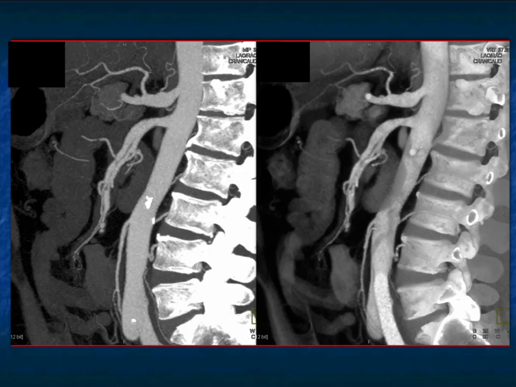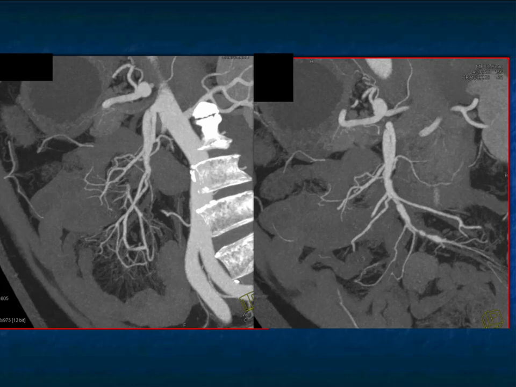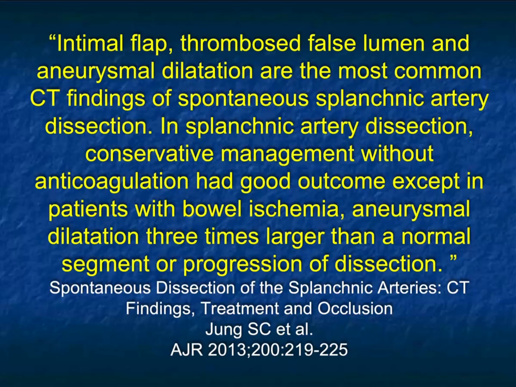Now, lots has been written about the fact that IV contrast has very little reaction rate, that patients do well even with lower creatinines and BUNs. Anything above 30 is good. So use IV contrast, even if you have to decrease the volume just a little bit. Here's that same patient with dissection and the beading and irregularity of some of the jejunal branches of the patient's SMA. Again, very nicely seen. Focal dissection also present and shown well in the patient's mid-SMA.